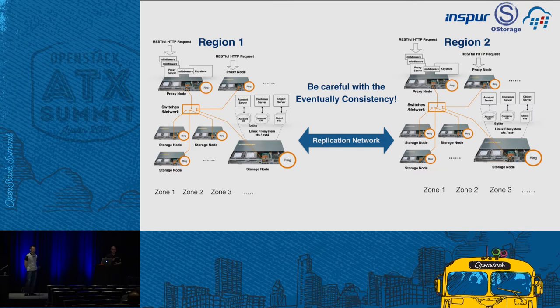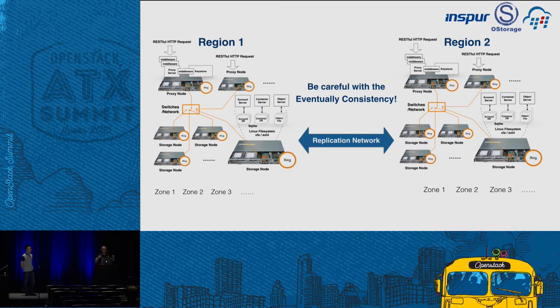This is weird, but it is true. Why can Swift implement write affinity? Because in Swift, for example, we store one piece of data into this cluster with four replicas, and Swift, according to the ring, will pick four devices, four disks, to store the four replicas. But actually, Swift will also pick up four.